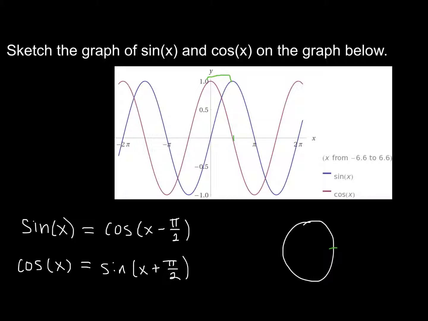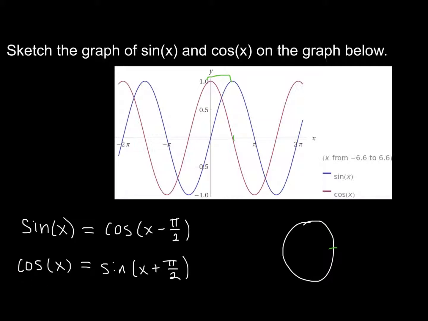Pi over 2 units. Okay? And this is really helpful because let's say you have a sine function and you want to write it as a cosine function. Well, now all of a sudden, you just have to take your sine function, subtract pi over 2 from whatever your current argument is, and now you can write it as a cosine function. And if you have a cosine function, you want to write it as a sine function, in other words, why we call these sinusoidal, because they can all be written as a sine function.